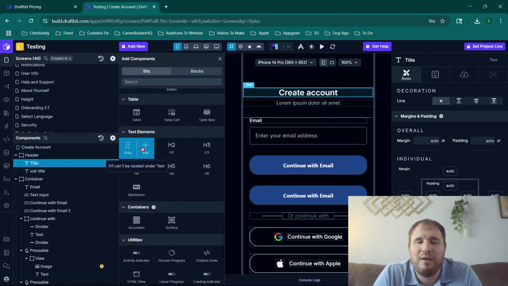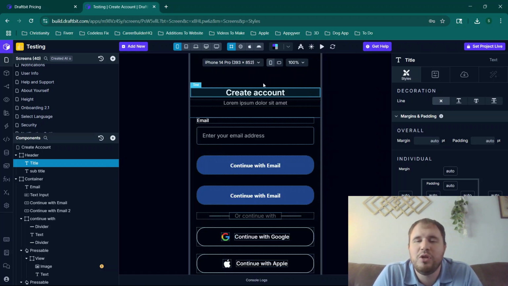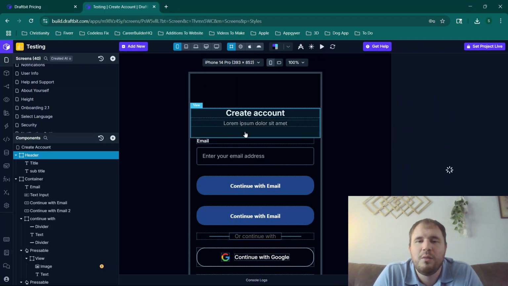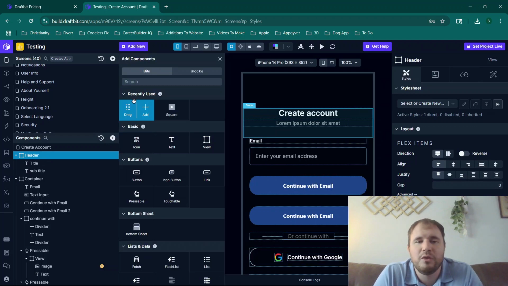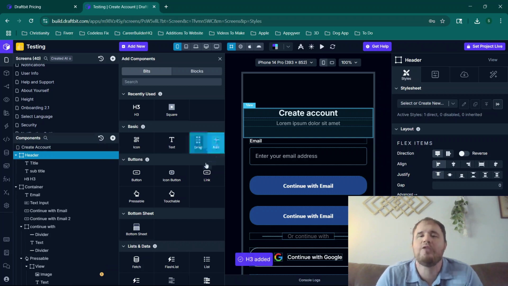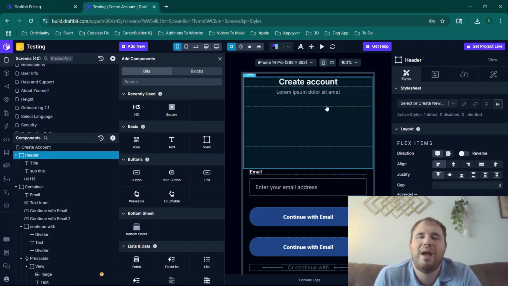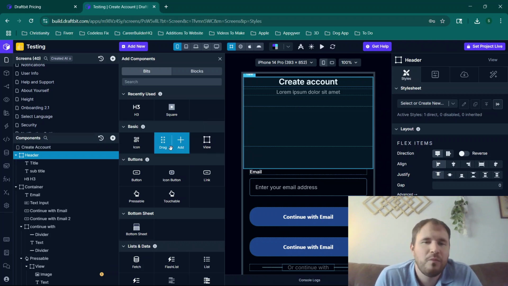And then from that point, you have the ability, now you'll see it can't be nested under text, but you can choose other components like primary sections, for example, or headers. So if we were to go back into this menu, you'll see that we now have the ability to add in that title text. So there's going to be a logical way that you have to add in those components.